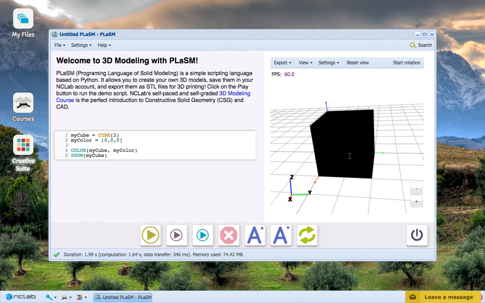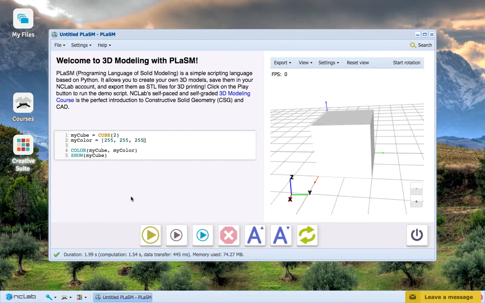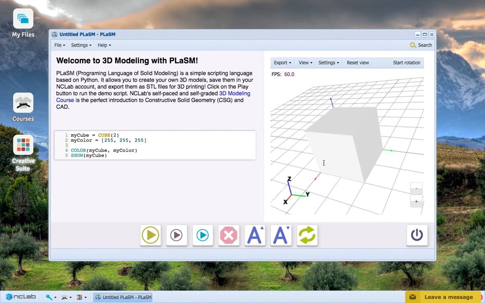Each of these numbers can range from 0 to 255, which gives us 256 possible levels for each of these colors. If we change all of the values in the array to 255, the maximum, we can expect a white color. Let's try it and run our program to see it. As we anticipated, our cube is now completely white. When all of the primary colors are mixed, they create this white color.